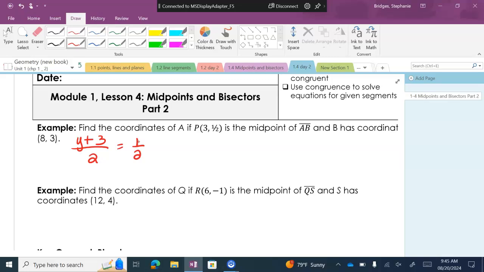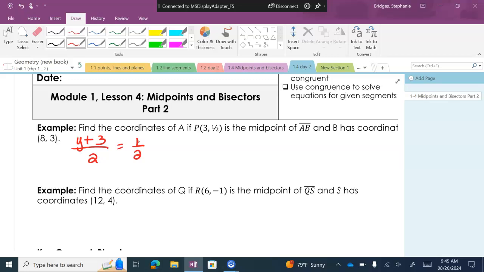Are we okay so far? Was the one that you just did supposed to be the first one or after? They're both part of it. I just didn't have room to put both. The first thing we did was find what the missing x value was. Now we're going back and doing the y value. So it's all part of that first question. We just have to do it twice, for x and y.